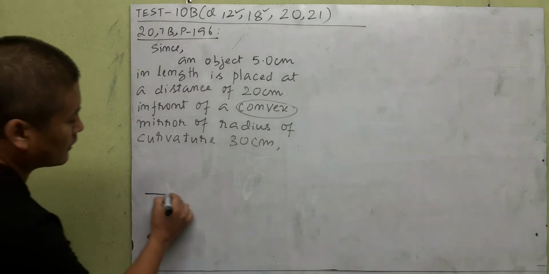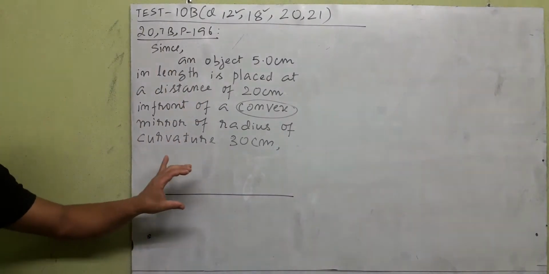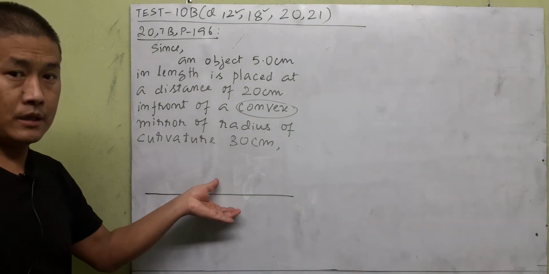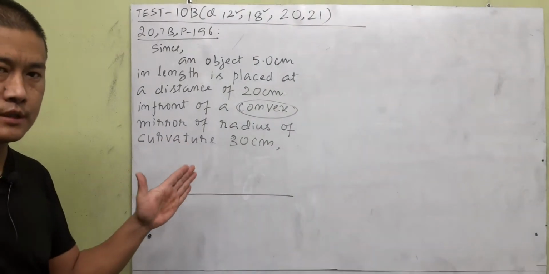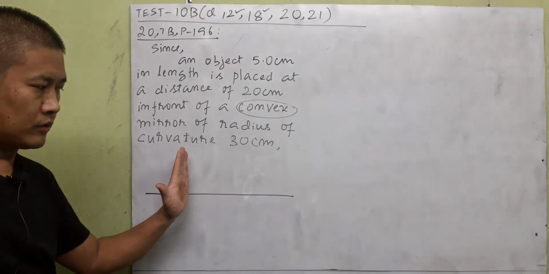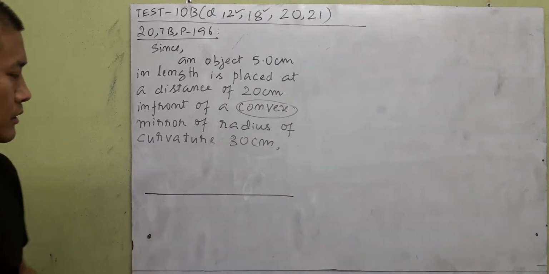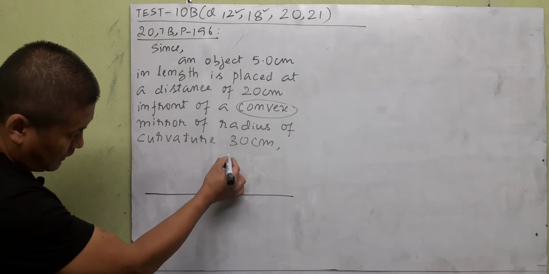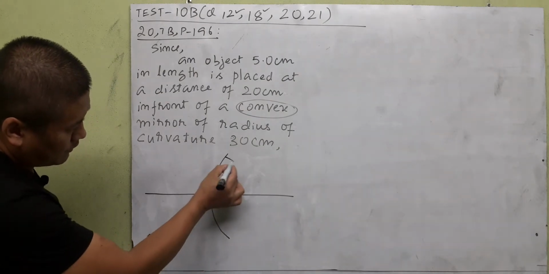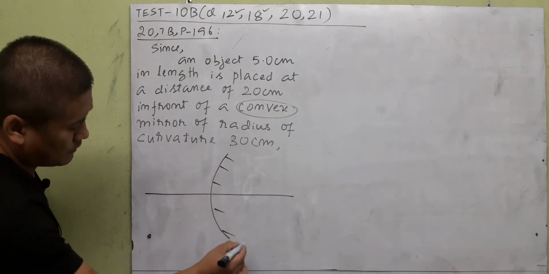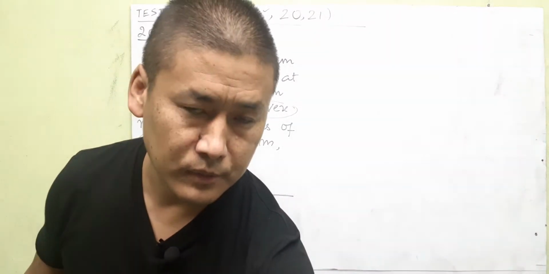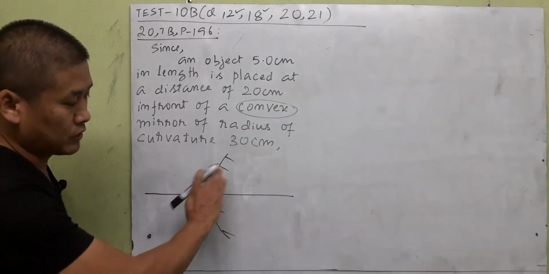As we said, this diagram you can draw with your pen, and this is not a necessary part of solving, but it really helps us, especially in the beginning, to know the sign convention, whether a particular value is plus or minus. That's why we're drawing it. We have already been saying again and again, sign convention is whether concave or convex, the reflecting surface will face left, and the non-reflecting side means the oblique lines should always be on the right.